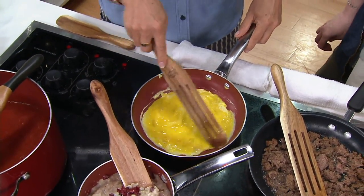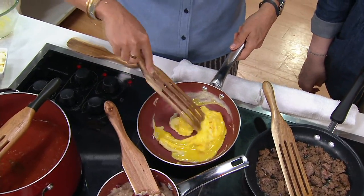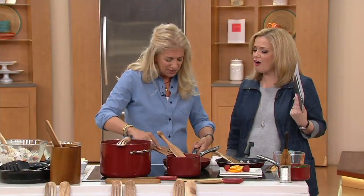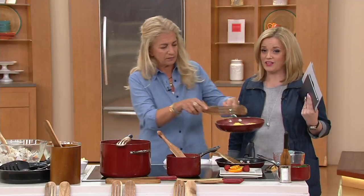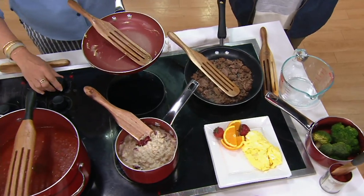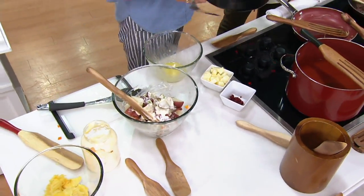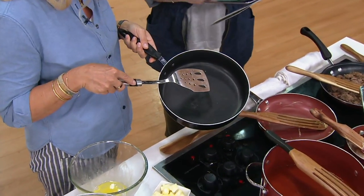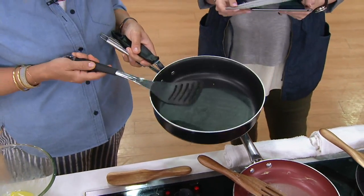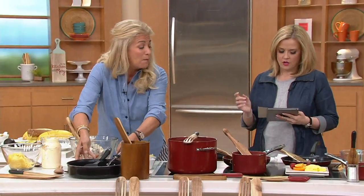Jacques Pepin would be so proud of you right now. I love Jacques Pepin — he makes a beautiful omelet. I wish that he would have a spurtle. Father's Day — and you know why? Because dads love this thing. My dad was just raving about his spurtle yesterday — he uses it all the time. Now we're serving. We've whisked, we're spooning it, and now we're serving. You've spent money on your nice pan and you love it, but then you grab metal and start using it and just ruin your pan. Sometimes people use rubber or silicone and that melts. We don't have any of those problems anymore because we're using our multi-use spurtle.